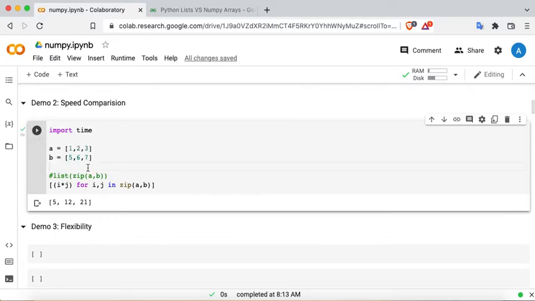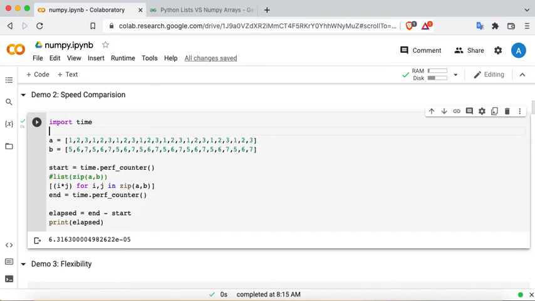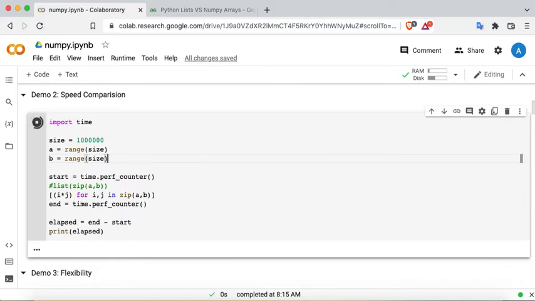Now I want to know how much time it takes for this operation to be done, right? So I'll create size is equal to this, and a is equal to range of size, and b is equal to range of size, and we'll see what happens.